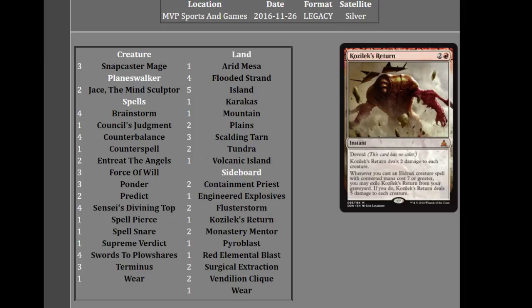Being colorless is actually really relevant against Death and Taxes, which has been popping up more and more with some of the new conspiracy cards, and being devoid for Mother of Runes is actually very, very powerful. So yeah, these are Miracles decks, one of the best decks in the format, very popular. Always be ready to play against Miracles in your tournaments.